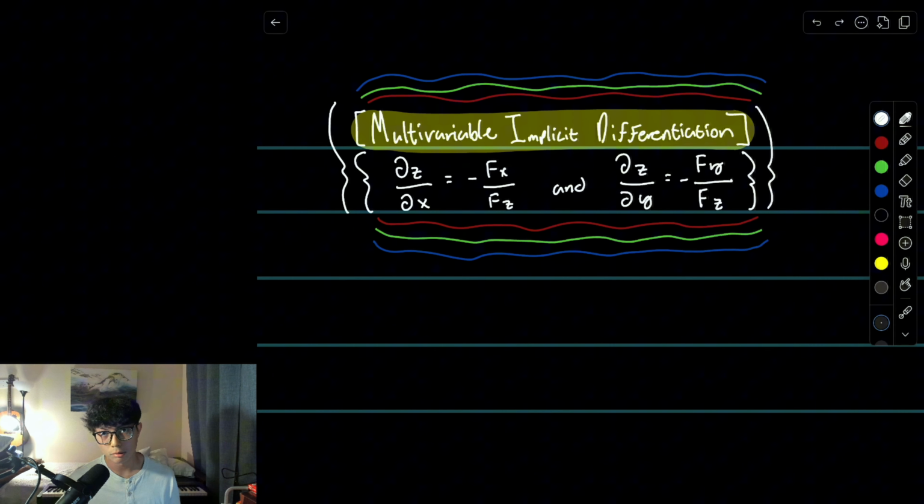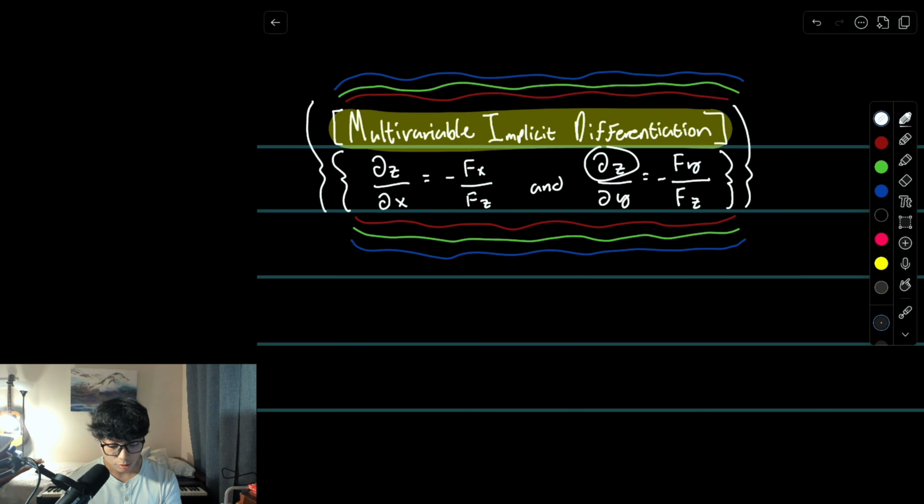Now if you're having trouble remembering the formulas, just think of it as cross multiplying. Notice over here, the del z ends up having the z in the denominator. So it once was in the numerator over here and it becomes the denominator over here. The same goes with the del x, where it becomes the numerator from the denominator. And same goes with the del z over del y, where the z from the numerator transfers over to the denominator over here. And over here with the del y, it's in the denominator, so it becomes a numerator variable. And don't forget to multiply by -1 on both of them.